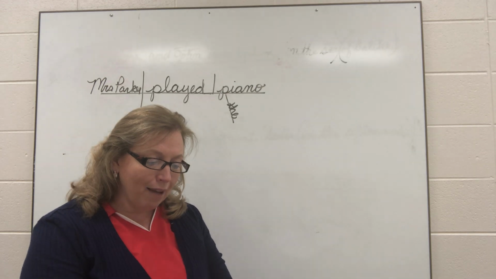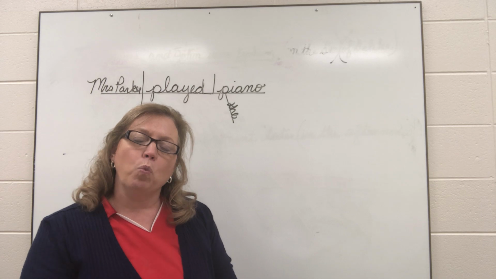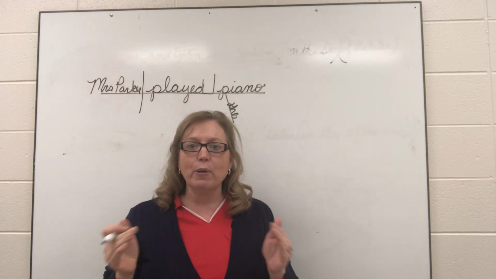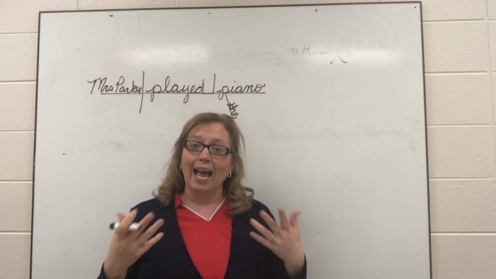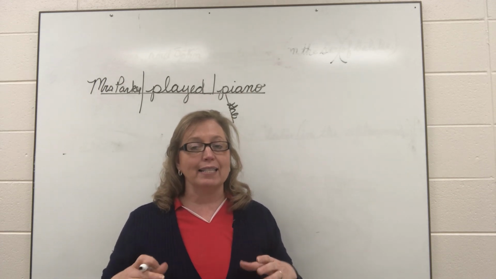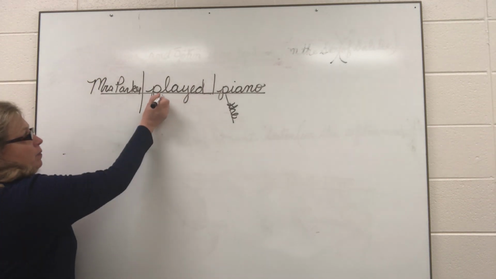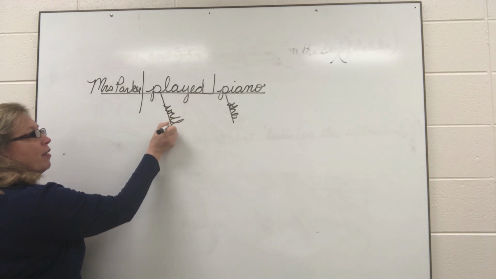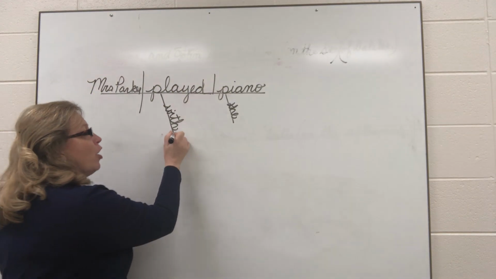The only thing we have left is with grace and ease. What does with grace and ease tell us? We know it's a preposition. We know it's a prepositional phrase, and it tells us how she played. So therefore, our prepositional phrase is actually an adverb phrase. So I want you to go to the word played, draw a diagonal line, write the word with, because that's our preposition. Now we need to put on our object.